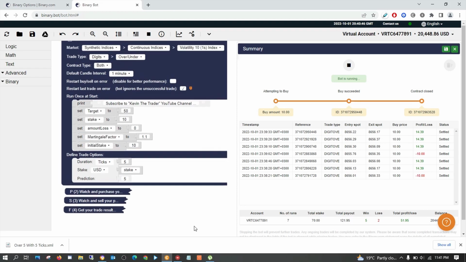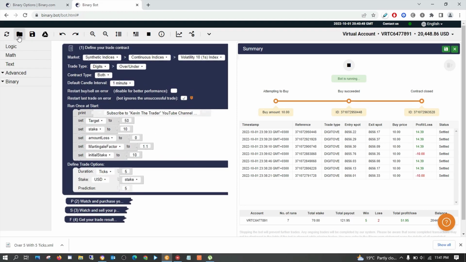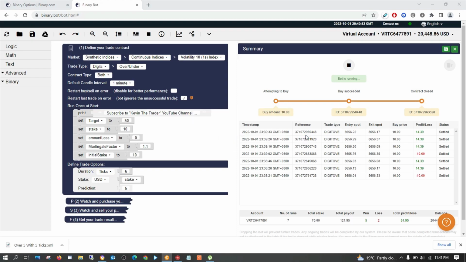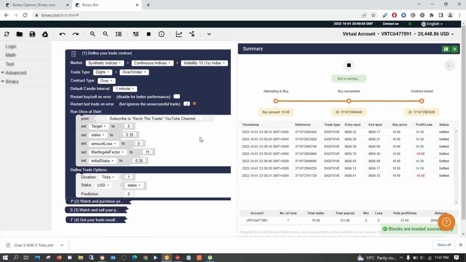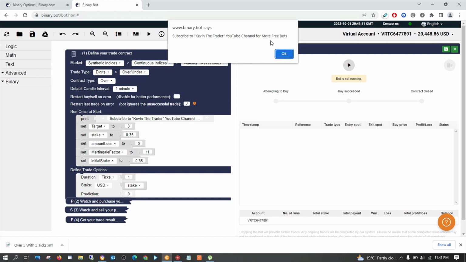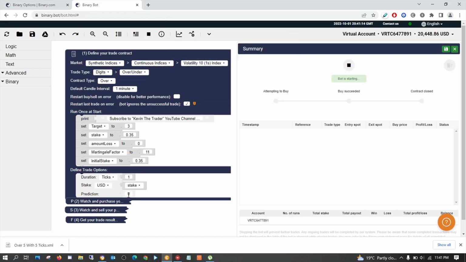So now I have 2 bots. I have the one that I loaded the first time, which is this one. It was trading with, let's clear this first, the prediction here was over and under, and we are trading with the 0.